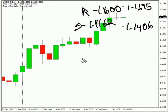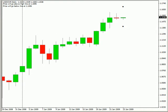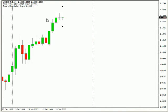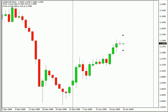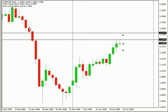Okay, now we got that out of the way, let me show you what I'm looking for during this next session here. We can start with this pair. Let me back out a little bit, and this will let you know what I'm thinking. We did form an inside bar, and typically what happens with inside bars is there are breakouts, and that's what we're looking for during this next session. I'm taking the top of the previous bar right there. I didn't get that dead on. Basically looking for it to come back up to this line, this session's low, to form some resistance that used to be support.